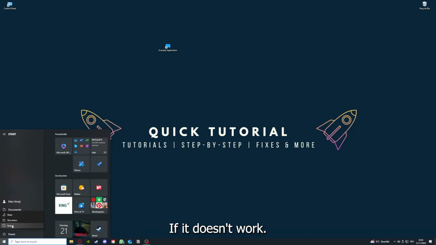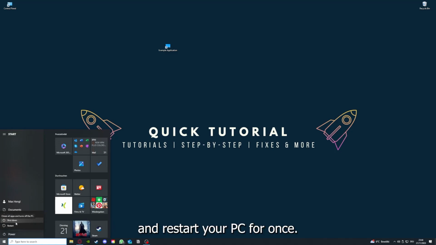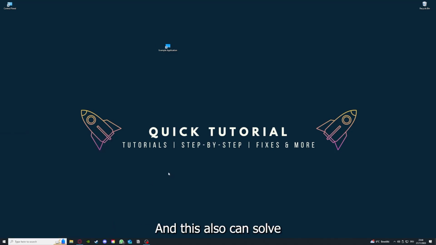If that doesn't work, just go to restart and restart your PC for once, and this also can solve a lot of problems within an application.